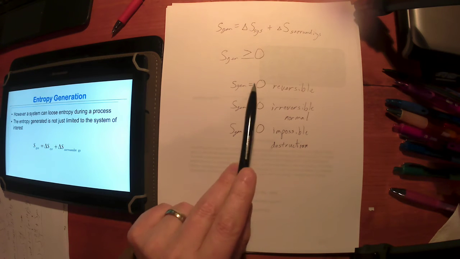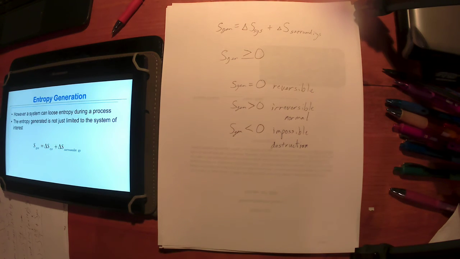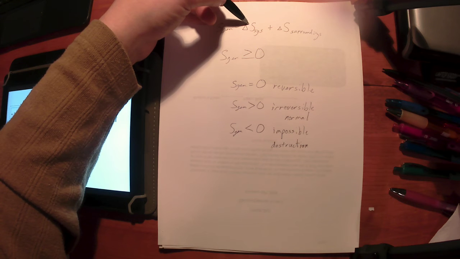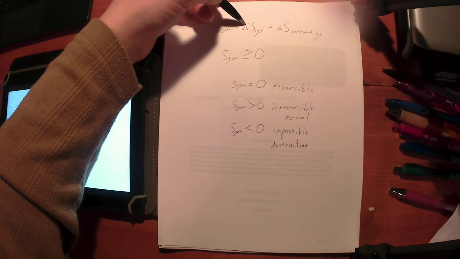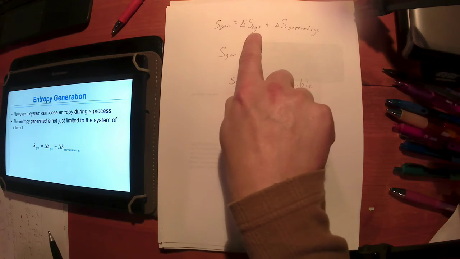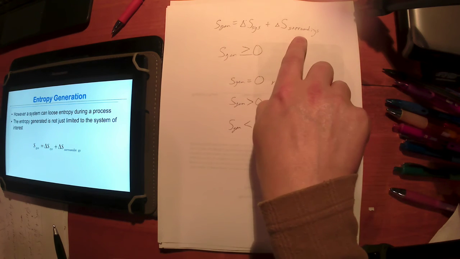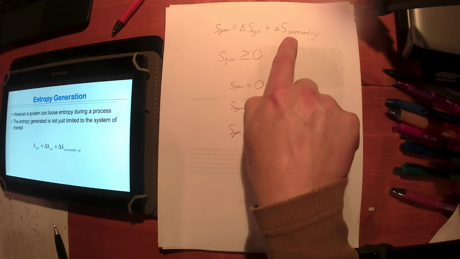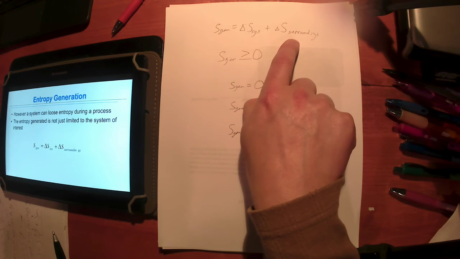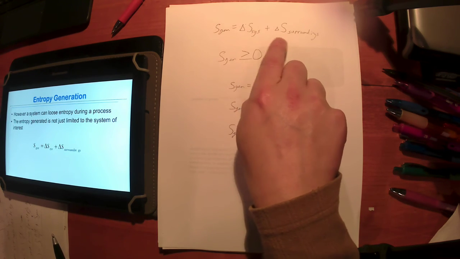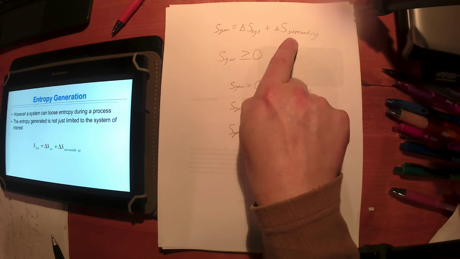Okay? So we said this was the rules, and I brought my water in here earlier to say this. I can decrease the entropy of my system. That's okay. This can be negative. I can take my water and I can cool that down. I can decrease the entropy of my system. To do that, I have to increase the entropy of my surroundings. Meaning, if I put my water in a refrigerator, I have to make more entropy in the air around the refrigerator than the entropy that I remove from the water. That's what a refrigerator does. It removes energy and entropy from the contents inside and adds that heat and increases the entropy of the surroundings.